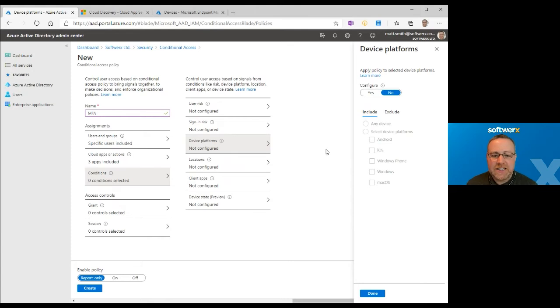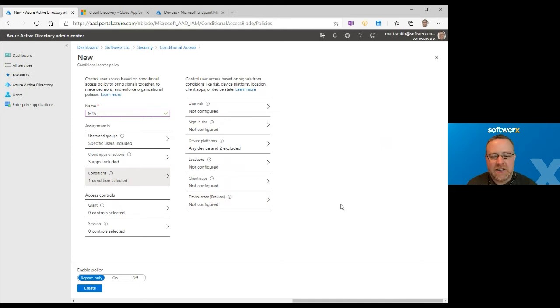Now, device platforms is very important. You'll typically have different scenarios for PCs than you will for your iOS or Android devices and your mobiles. So a recommendation here would be make sure you've got a policy that covers any device. Otherwise, if they don't hit a match, so a Linux system, for example, then they might circumvent the access policy. So in my MFA model here, I'm going to say any device except iOS and Android, because I'm going to apply a different MFA rule to those users. And that should catch anything that looks like a PC or a server.